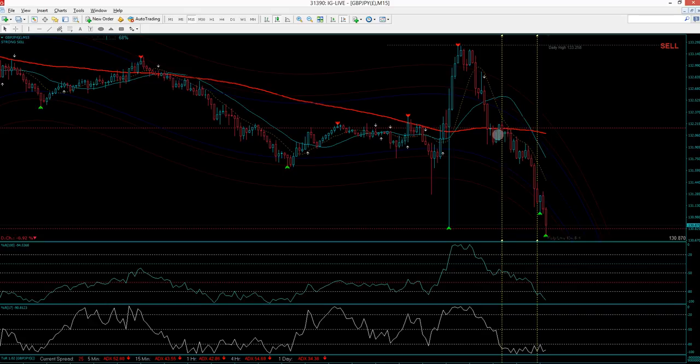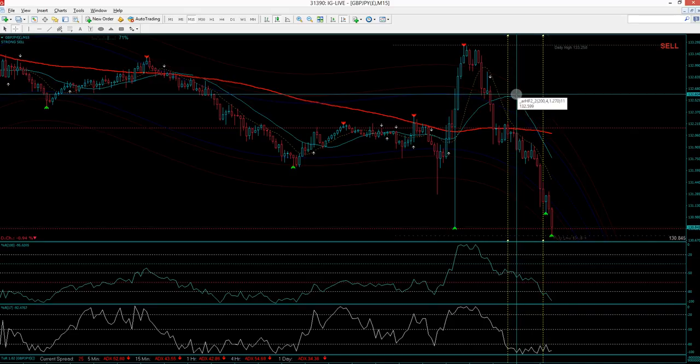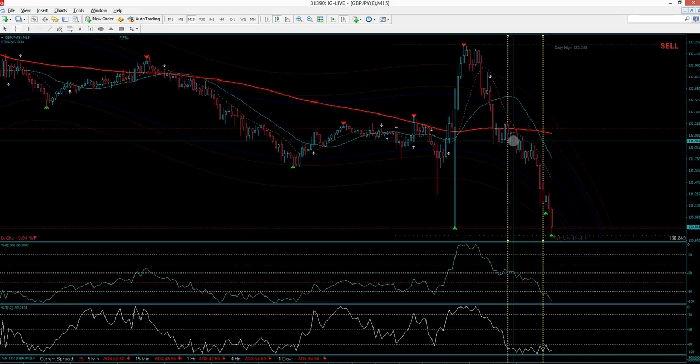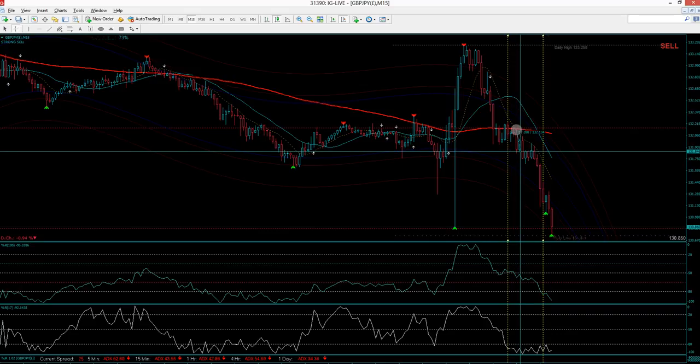But if we did leave here, right, we could have come back here when it comes past the 50. You see it there? That's where we should have come back in, really and truly. If we wanted to go back into this, we should have come back right there when it passed the 50. That's where we should be coming back in, right? And really and truly we should be coming out now, because we would have got our money and we'd just be all right with it. So if we came in here, our stop loss would have been 30 pips and we would have definitely cleared 2 to 1, 3 to 1.